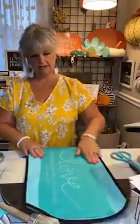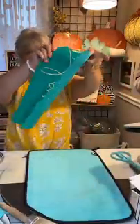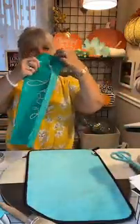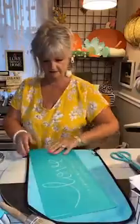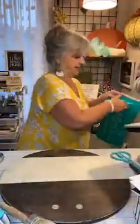So what that means is there's a lot of sticky surface area on this transfer, because it's a skinny, scripty font. And see how sticky it is? It's sticking to itself. So I just want to make sure I get enough fuzz on the back of this so that I don't pull up that paint or that paste.